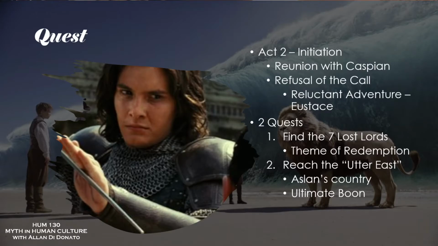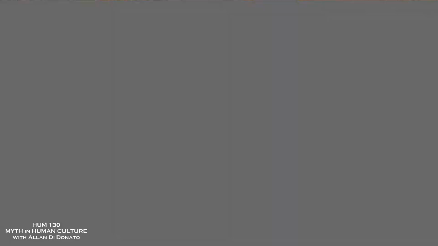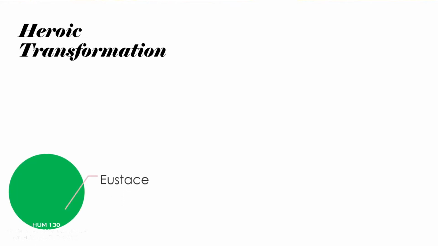And there has to be a transformation before you can arrive at your destination. And that's where it's going to be important to deal with the character of Eustace. Okay, if they're going to reach this final destination, something needs to be transformed. So let's take a look at the heroic transformation that Lewis gives us in the character of Eustace. He's miserable from the very beginning of the story. He's at odds with everybody, right? He has specific animosity towards Reepicheep. They're almost mortal enemies. Not that they're necessarily at that stage, but you get the idea, right?